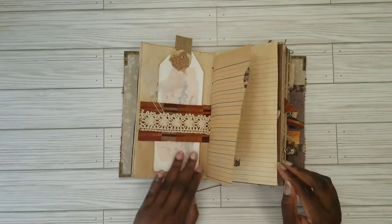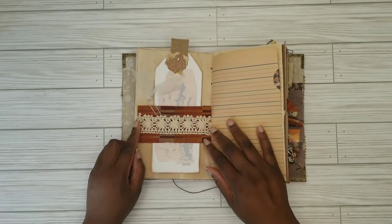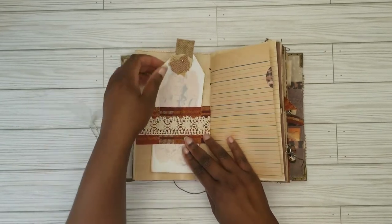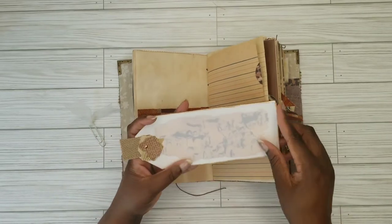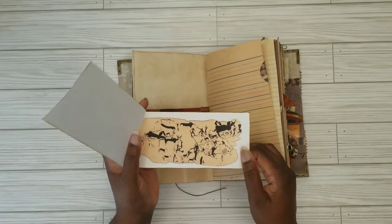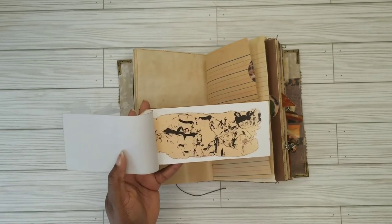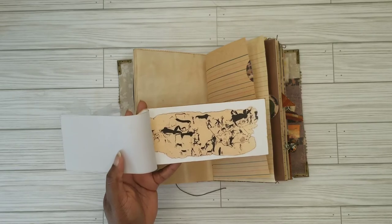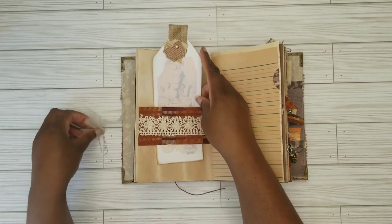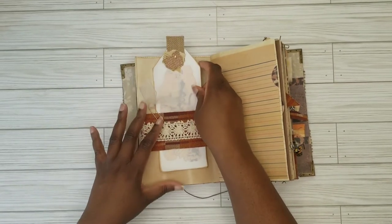Here we've got a fabric belly band, and I've got a little clip that I put together. This is what's called the Linton Panel, which was found in South Africa. I've got more information on it — you'll see it appearing as an old rock painting found in Africa from back in that era. This is just a tag I wanted to make with that, and I think I've got a little blurb with a bit more info on the Linton Panel.